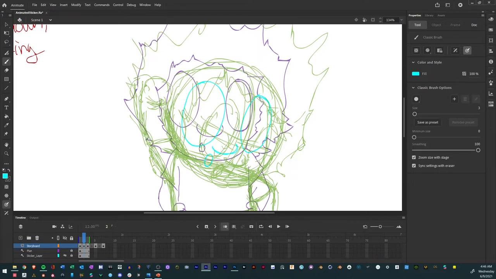And then obviously the head. So the head is going to be a little tricky because there are two different angles. So say this one is going forward and this one's to the side. I'll have this one be like this. Actually, I'll make it just a little smaller. And it doesn't have to be perfect just because this is going to be a split second. And so you'll have opportunities to fix it and rectify it later with the cleanups. I just want to get the shape right first.